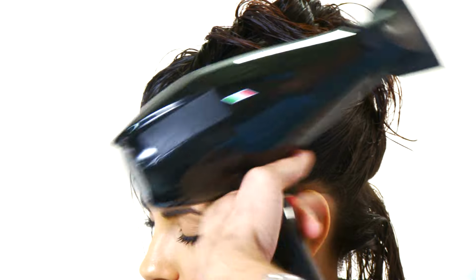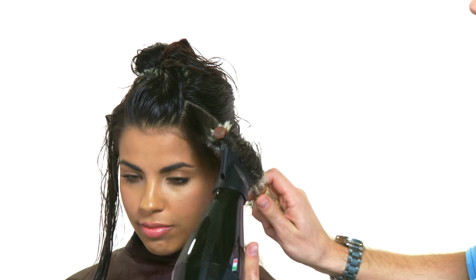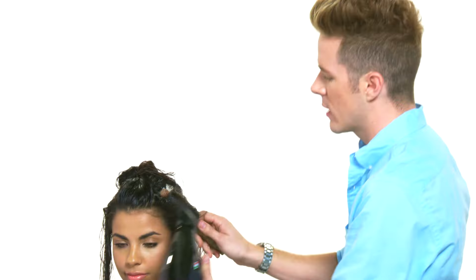So this is my first section, and what I'm gonna do is over direct this forward, making sure that all those little hairs are in there. If you're directing it properly, you're not gonna burn her. I'm not worried about the ends yet. I'm really focusing on that money shot, which is my hairline.